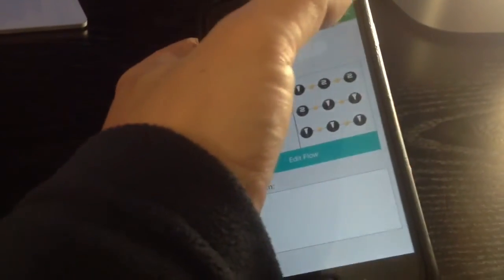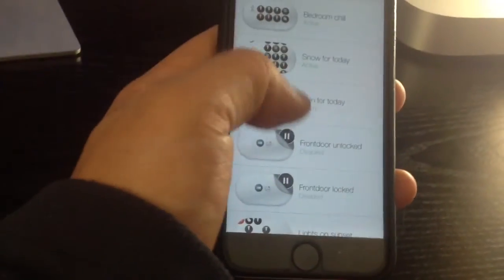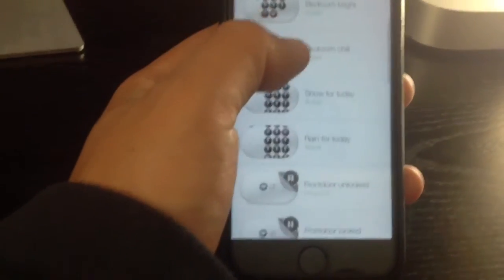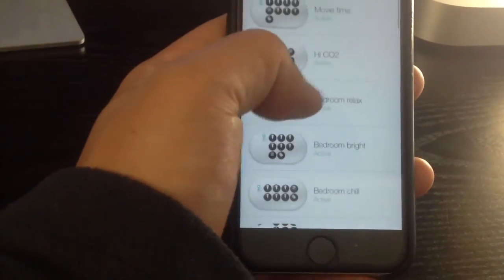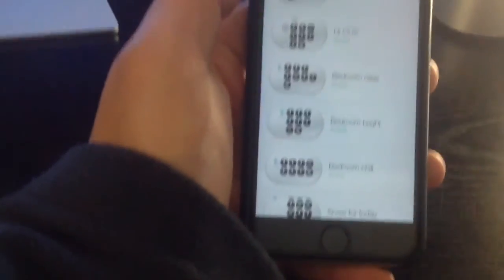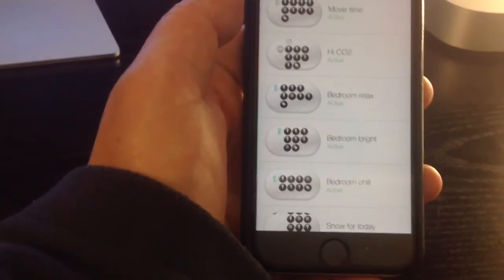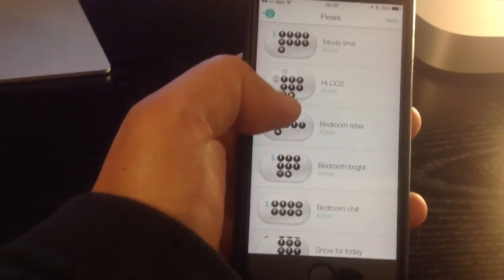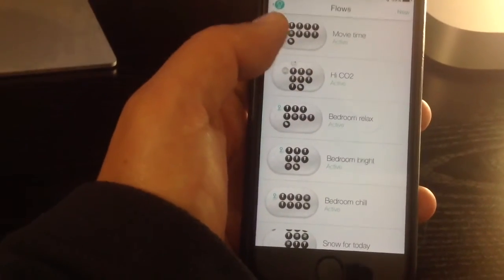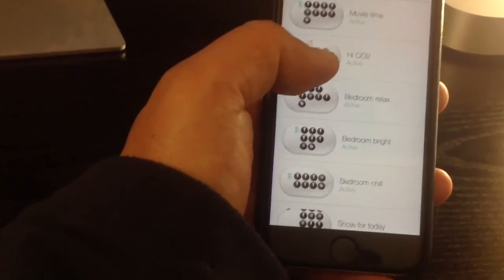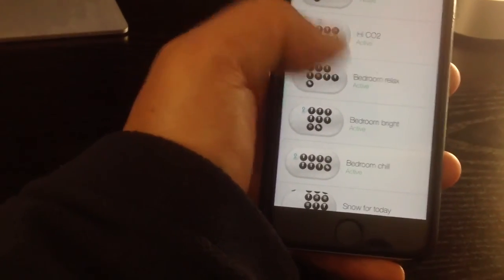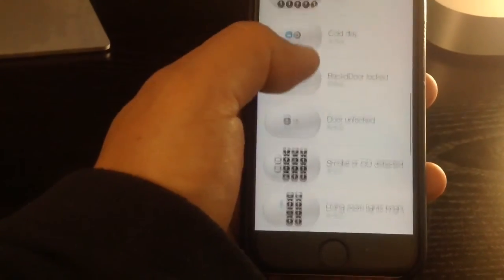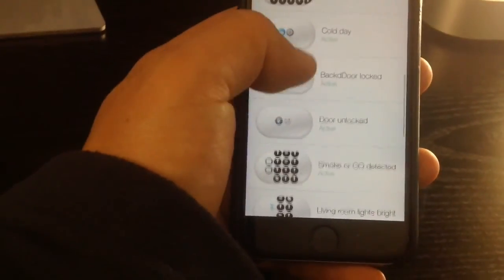And like that I have several different ones, like for example at sunset it turns my lights on, since the Philips Hue app doesn't do that natively. So here I have another flow that I use, like if the CO concentration is too high in my bedroom, using my Netatmo and my Philips Hue lights. If the CO concentration is too high, then it sends me a notification telling me that a certain limit that I have specified has been exceeded, and it turns all my lights in color red. You can add flow so that your Amazon Echo can do stuff.